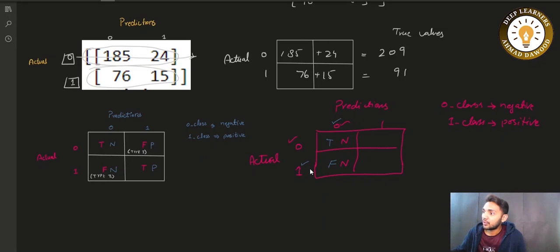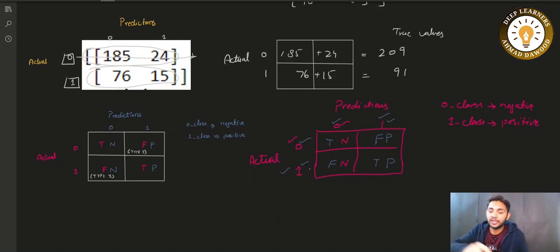Here you will see, if your model has predicted a one class, it will become a positive. If predicted as a one class, these are the positives. Now if your model has predicted a one class but actually these samples belong to zero class, then your model has done a wrong prediction. It will be counted as false positives. And if your model has predicted a one class and the true value is also one, then it will be considered a true positive. Now you will have four types of values.